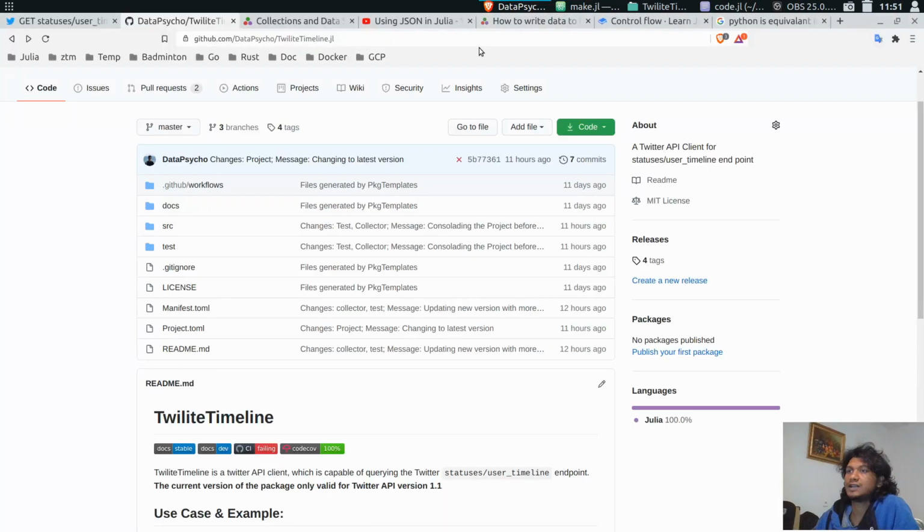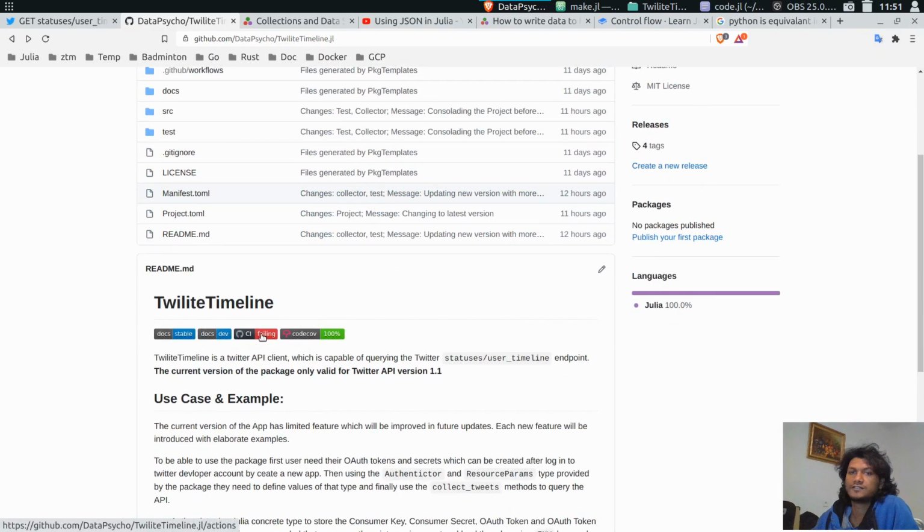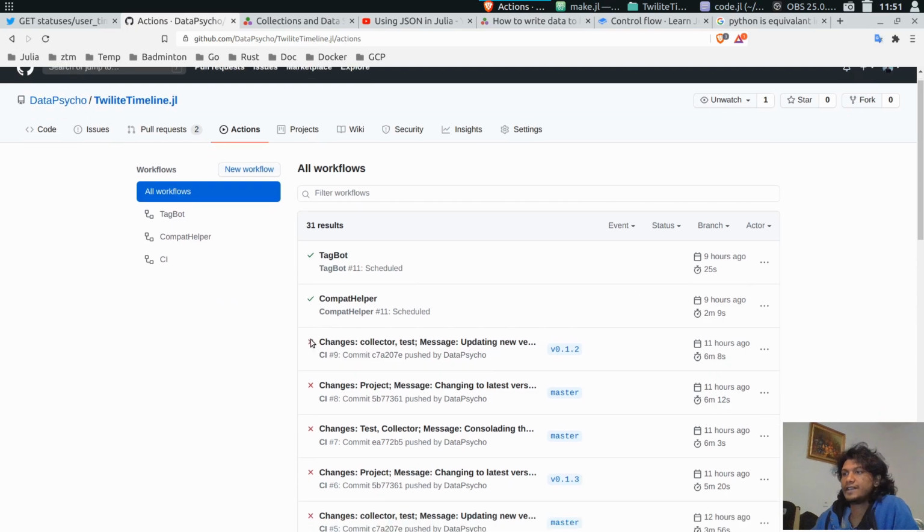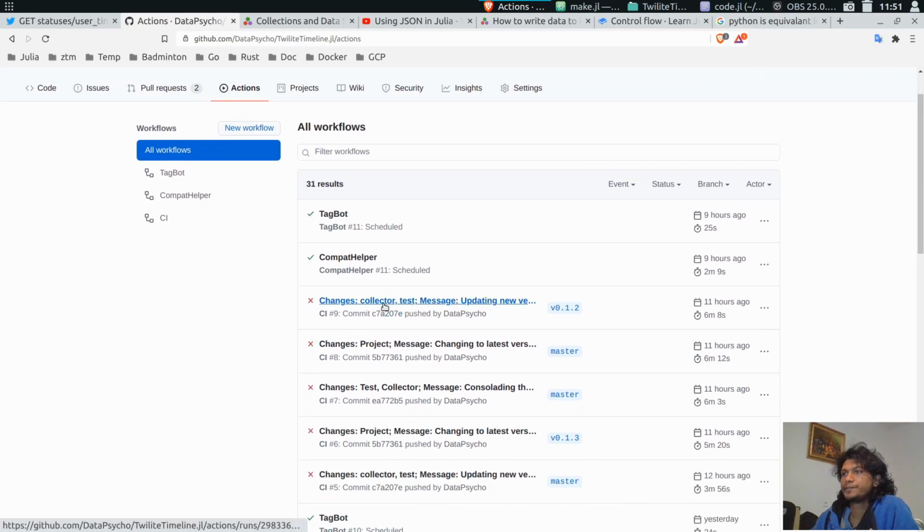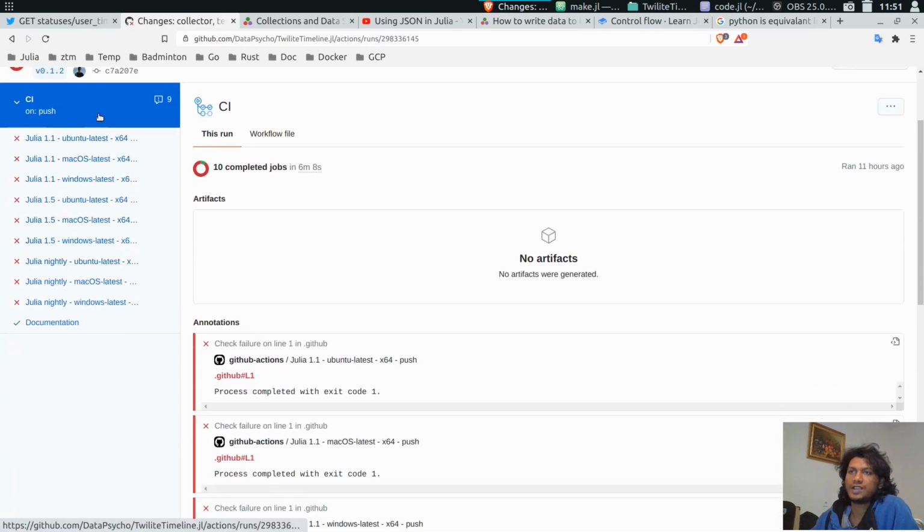So first we can go to the continuous integration and check how it looks. We can see the CI is failing. So we can go to that CI and check the latest run, which is failing. Here we can see all the machines it runs our package on.